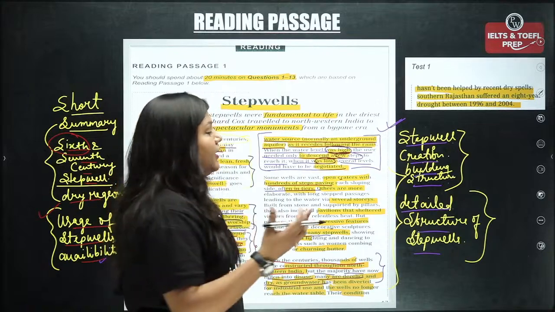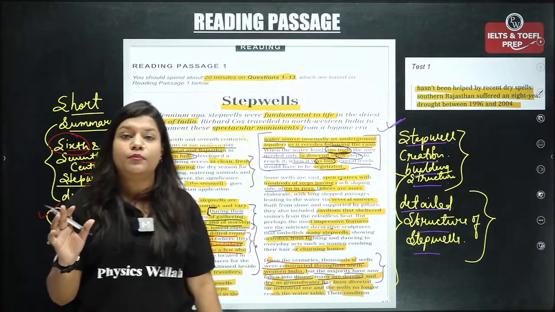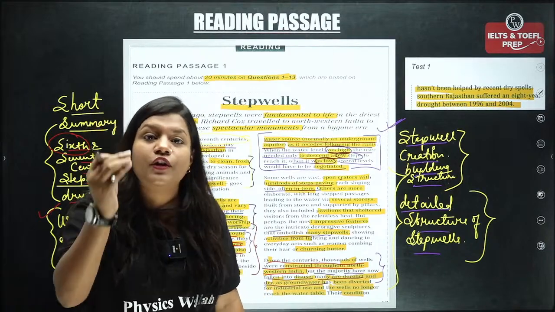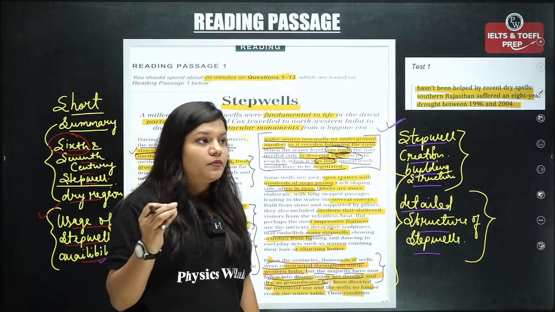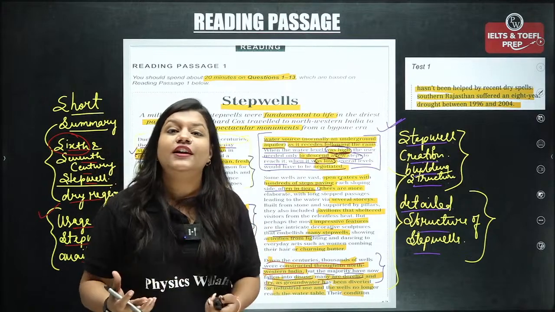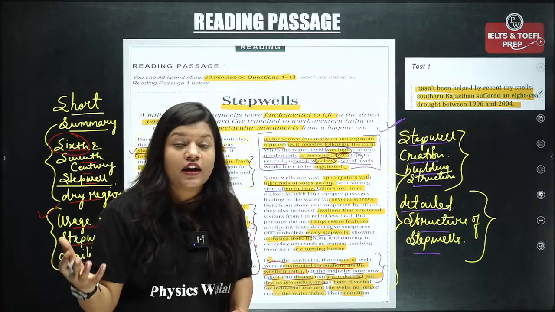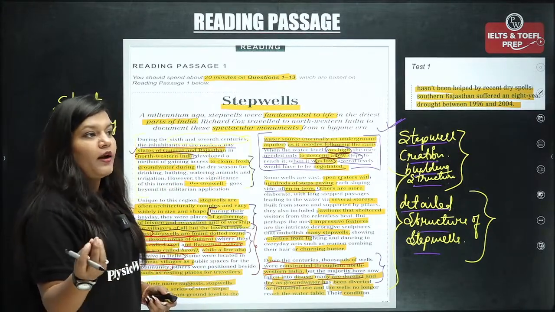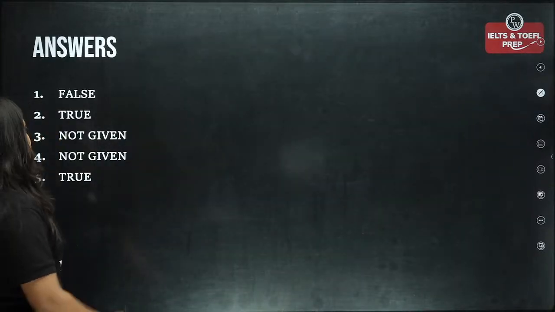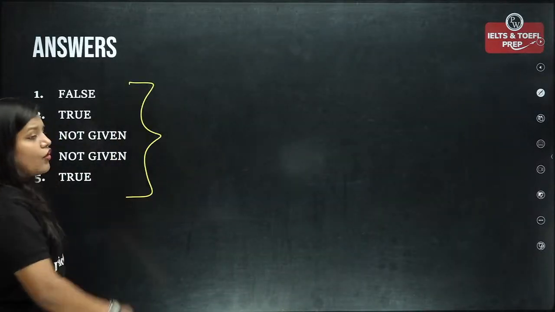And definitely no process of elimination can be applied here because it is totally an inference based question. Inference based questions are those which are very much related to meaning delivery, right? So you need to understand the meaning no matter what. Okay, so yes, here are the answers. If you can just have a closer look, these answers are for your reference.